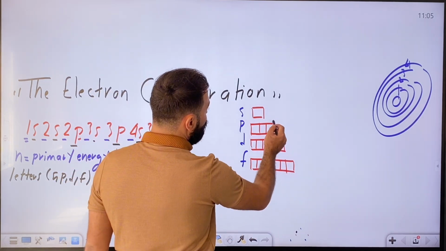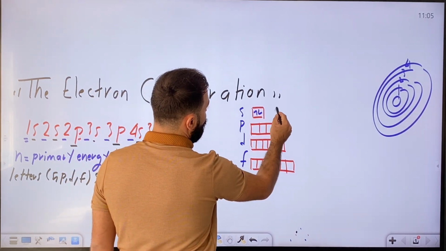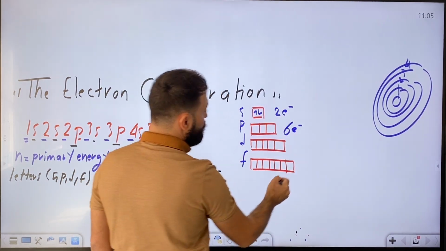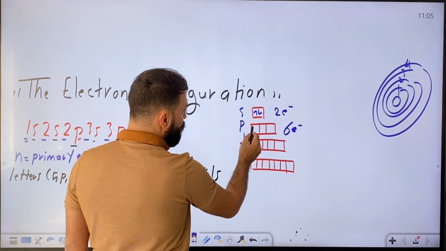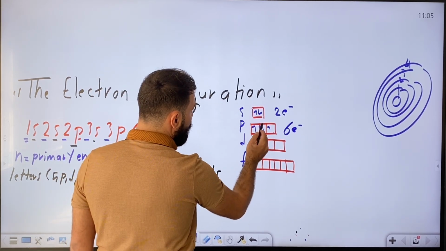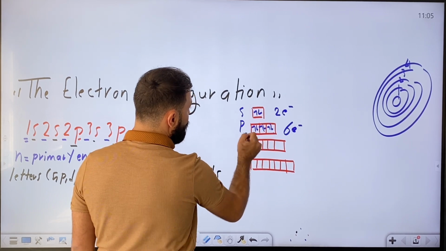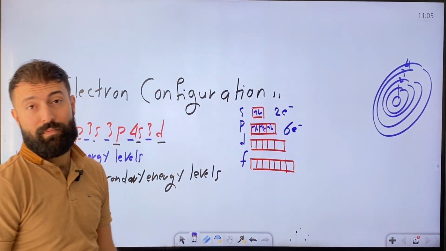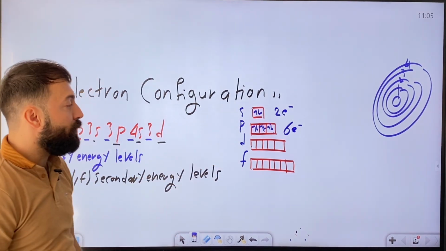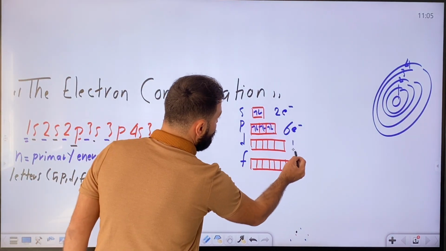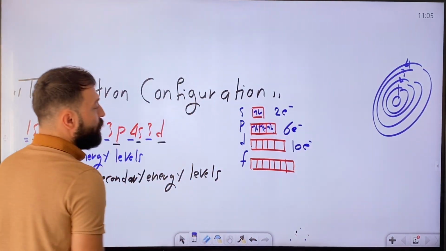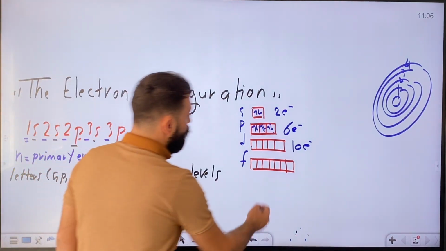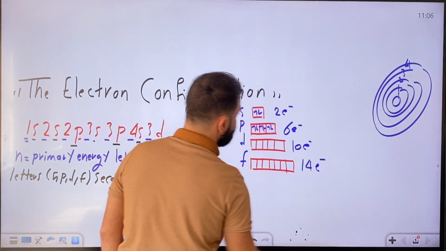What about the electrons? Each orbital is filled with 2 electrons. So 3 orbitals multiplied by 2 equals 6 electrons. How will I fill it? I will fill singly first, 1, 2, 3, then I will double it, starting from the left. According to Hund's rule, the d has 10 electrons, since I have 5 orbitals, each filled with 2 electrons: 5 multiplied by 2 equals 10. And the f has 14 electrons.